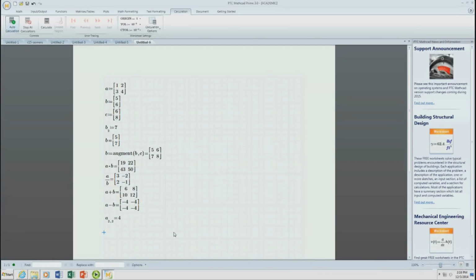Okay, you can delete a row or column. Basically you can go up here and just delete this, and you've got that. And as soon as I click out here, a lot of the calculations below change. And I can press Control Z, which backs things up and puts things back the way they were. Okay, deleting, inserting, stacking, augmenting, stuff like that, and getting a piece of a matrix.